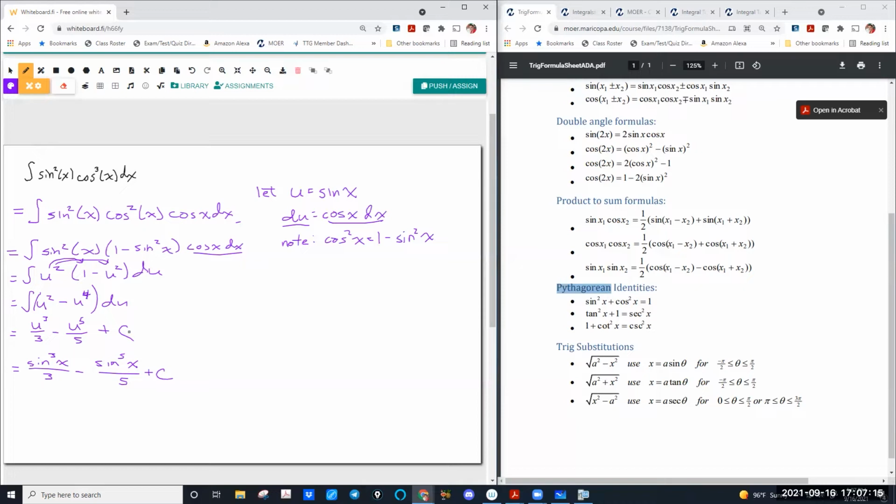Now, one of the things you're going to notice in this section, you probably already noticed it going through the online lesson, is that some of our antiderivatives are not going to be pretty. Again, remember, I want you to keep in mind what our goal is. We're problem solvers. And the problem we are tasked with is to see how many integrals we can do by hand. We don't care if the final answer is pretty or not. What we care about is whether or not we can find the antiderivative. So this one actually isn't that bad compared to some of the other ones we're going to see.